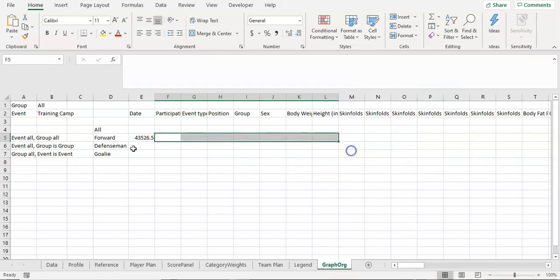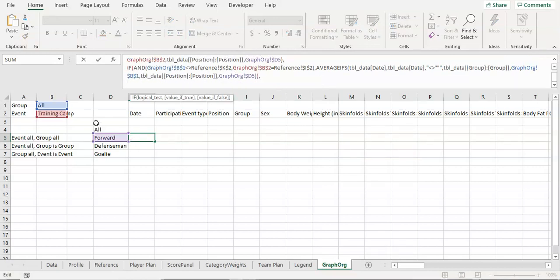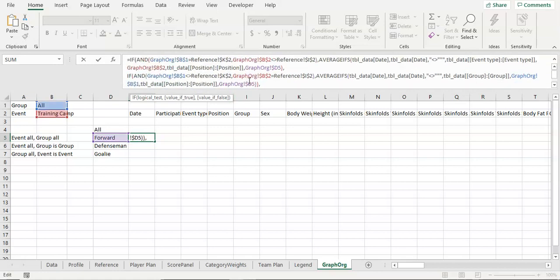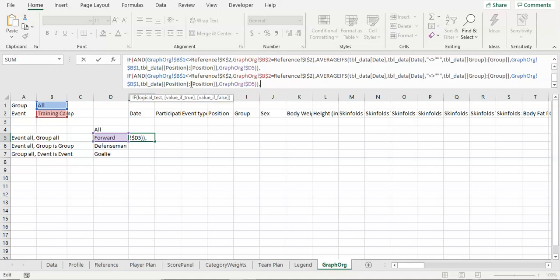And we have one last condition to look out for. I'm going to erase this again. So we got 2 of the 3 done. Comma, Alt, Enter. Take this and copy it again, and we'll accommodate for our third scenario. So the first was the event being all. The second was the group being all. Now what if, we might need one more. What if both are all?